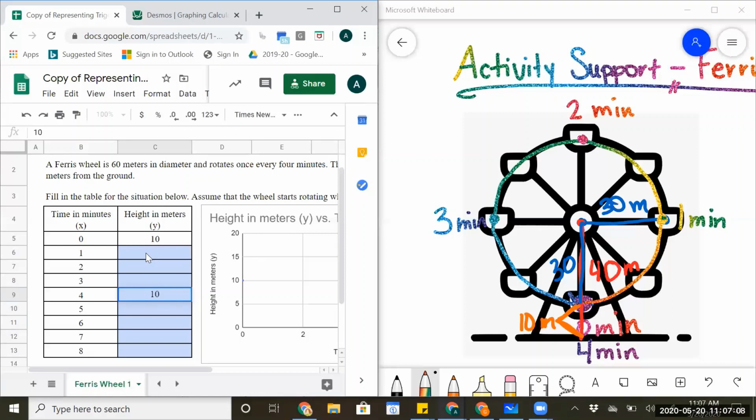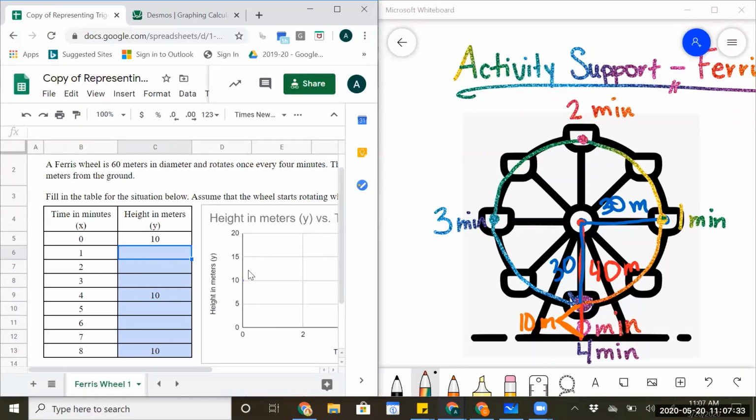And what if there's nobody in line, so the guy running the Ferris wheel says, hey, want to go again? And we say, sure. Then the next time I'll come back to the beginning will be in 8 minutes. Okay, so we just have these 4-minute cycles going. So now we've got to work on filling out the rest of these. That way, hopefully we can get a nice graph over here on the right.